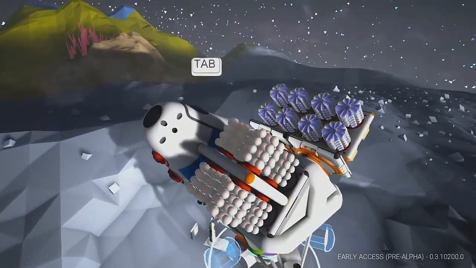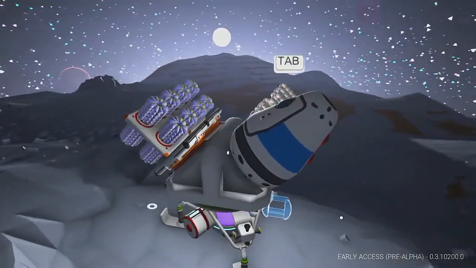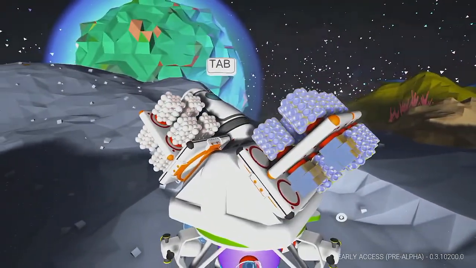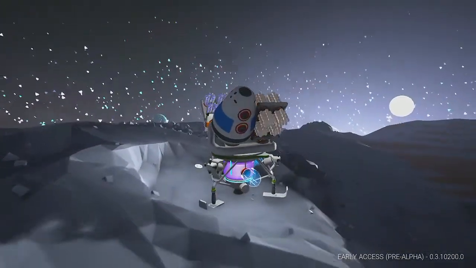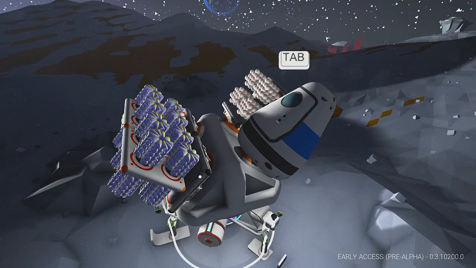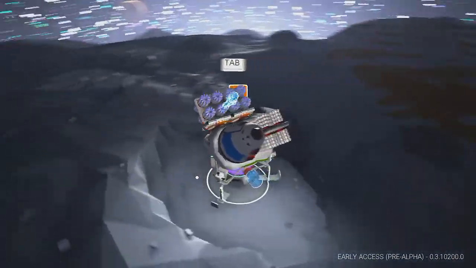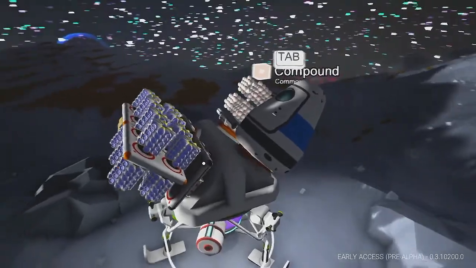So, we are on another planet now. Where am I? Okay, I'm in again. Now jump out. Well, this is not good. I can't get out of the ship. It buries me in the ship when I try to get out of it.